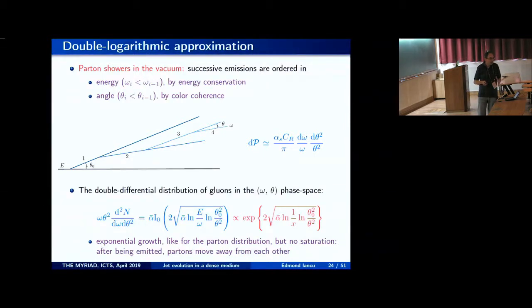Unlike the space-like evolution, which gives rise to a system of partons that is localized inside the hadron wave function, it stays there, and the more and more partons you have, they have to overlap and they have to saturate. The time-like evolution gives rise to a system which is decaying. These partons, after being produced, rapidly separate because they go in different directions, so they go all ways. Because of that, they don't overlap by construction, so there is never a limitation of this growth. And that's a real law in nature, to this approximation, unlike the corresponding result for PDFs.